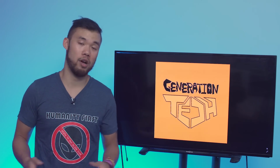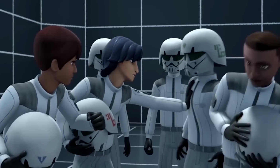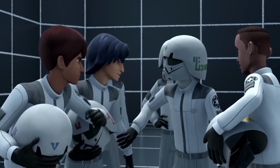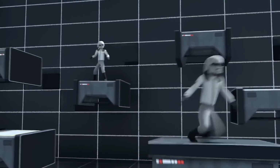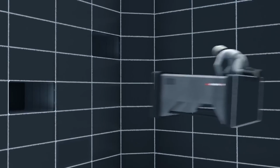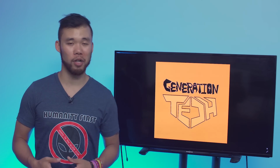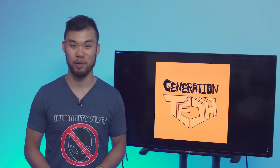Stormtrooper training and military training in general in the Empire kind of reminds me of the Hunger Games. The Imperial Stormtrooper training program was designed with a very Sith-like mentality. Cadets were expected to outsmart each other, and competition was so intense sometimes cadets were injured or even died. And as long as you weren't caught in the act of sabotaging or killing another student, the instructors usually turned a blind eye. While this strategy might work in the business world, it's actually a terrible mindset to have when you're creating a military organization.